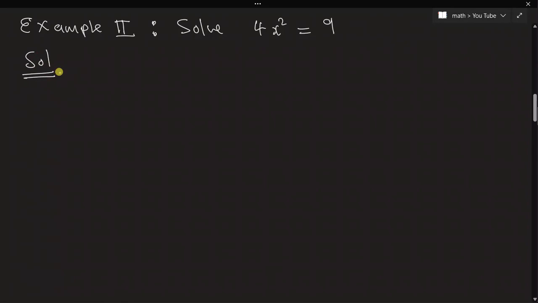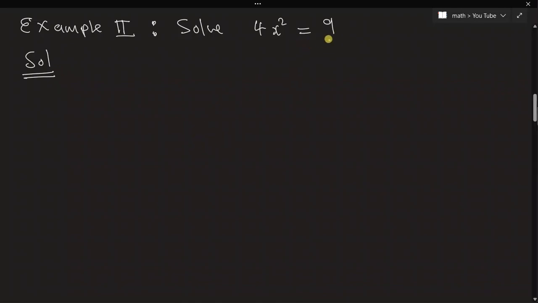Category 2 problems are those problems which are such that the given equation is binomial and every term is a perfect square. So all problems which satisfy these two properties, of being binomial and all terms being perfect squares, we call them category 2 problems. Category 2 problems are also very simple to solve. Their factorization is very simple.